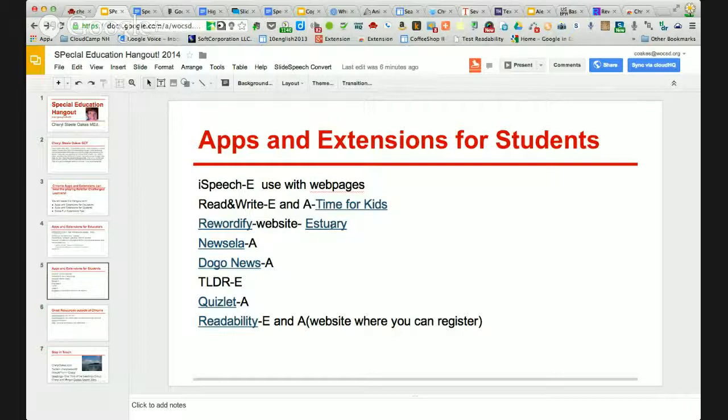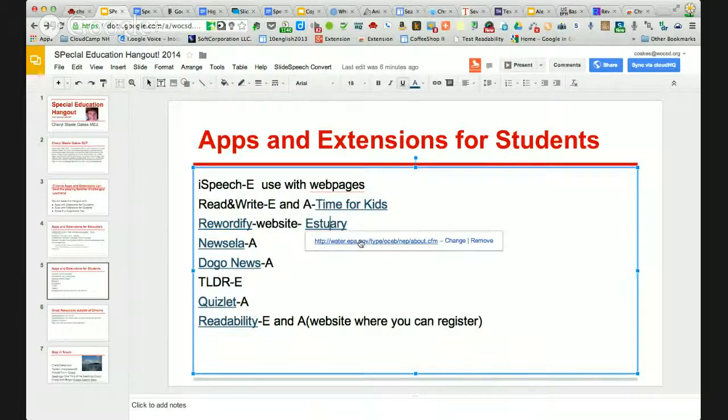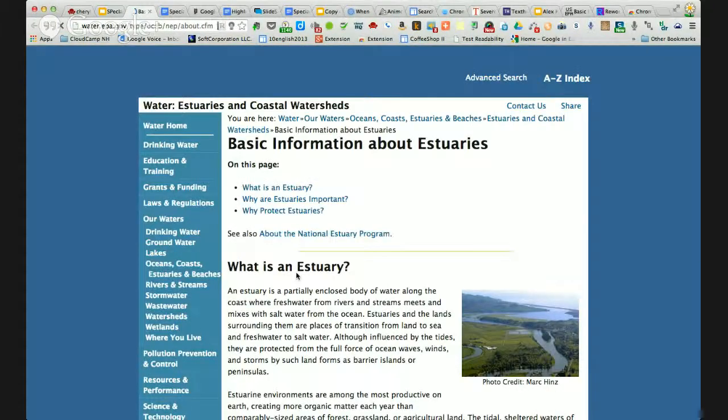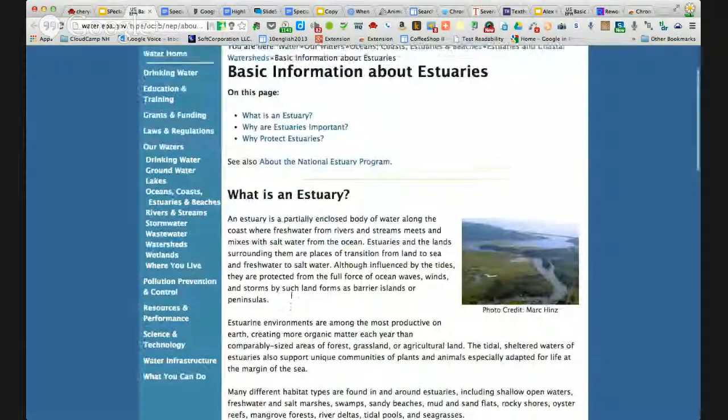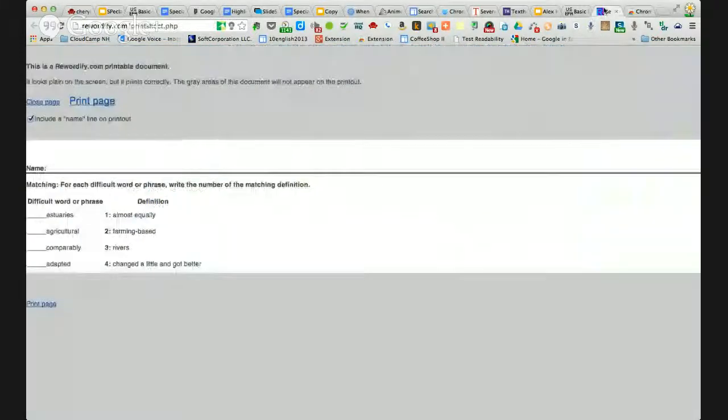I'm going to go to my page about the estuary, and I have some information here. This is a little bit difficult for me to read, so I'm going to grab some of the text, not that much, and copy the text, and I'm going to go to Rewordify, rewordify.com.